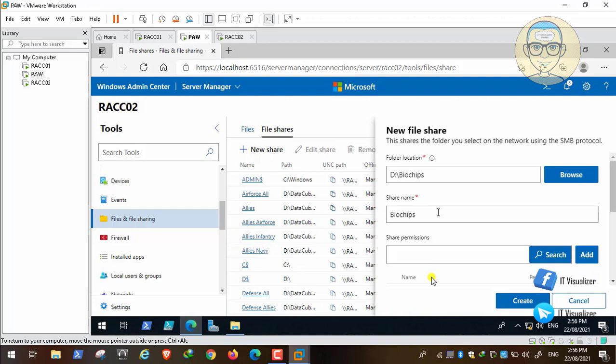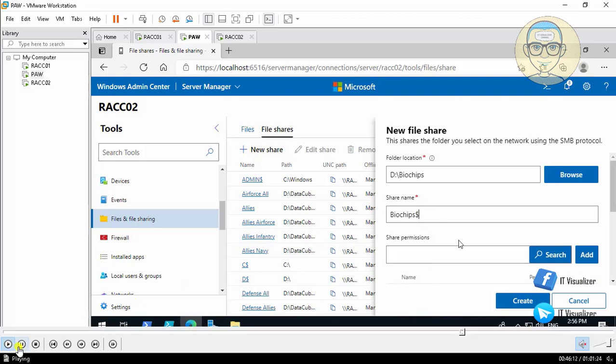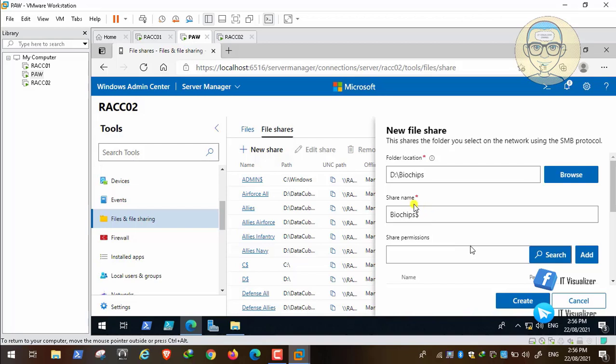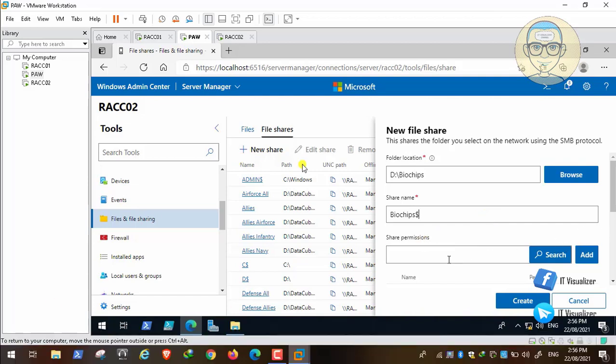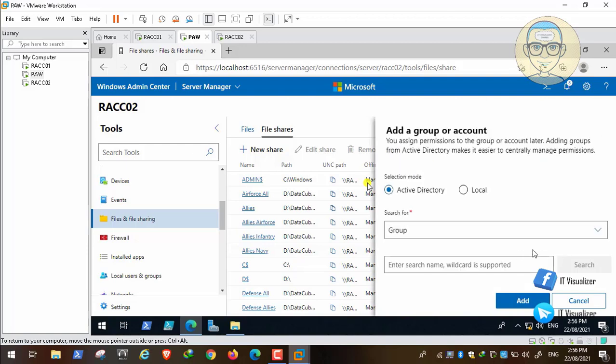So now we have shared it, and then we need to put a dollar sign. If you put a $ sign at the end of the share name of the folder, this will hide the share. I will show you all how, even after hiding the share, users can access their folders. But anyway, we will do this, and then we need to put a certain group here to give it certain permissions on the folder.